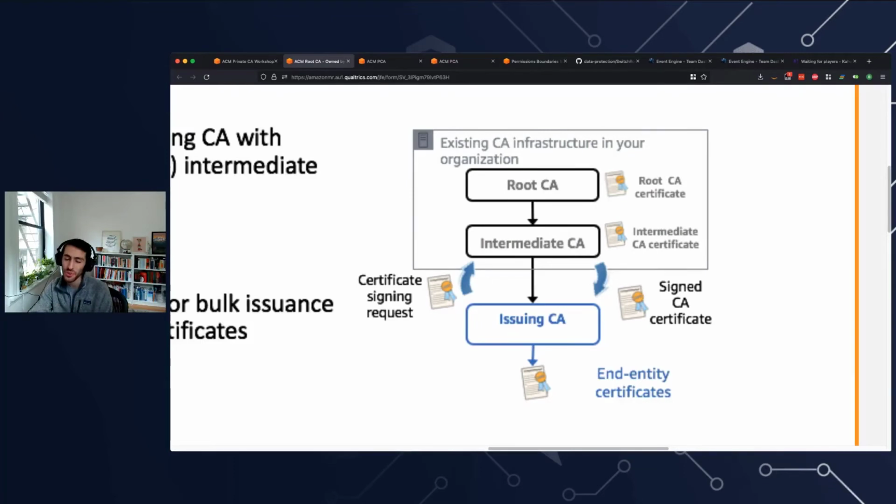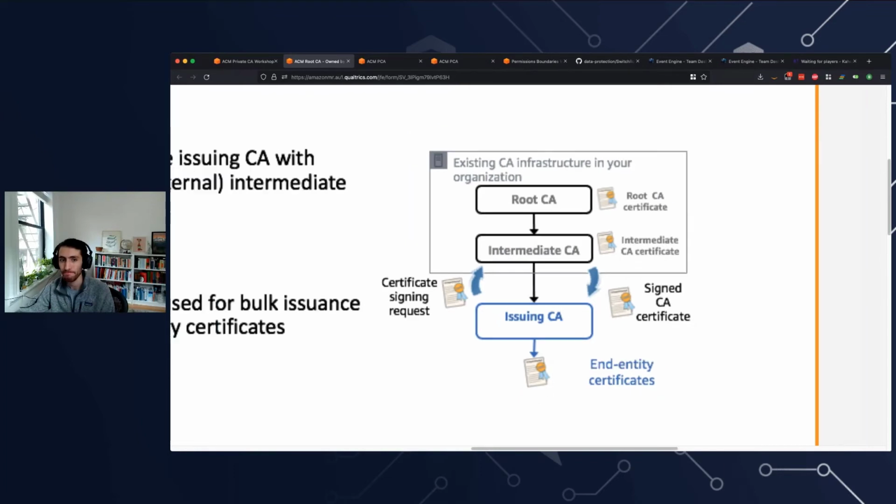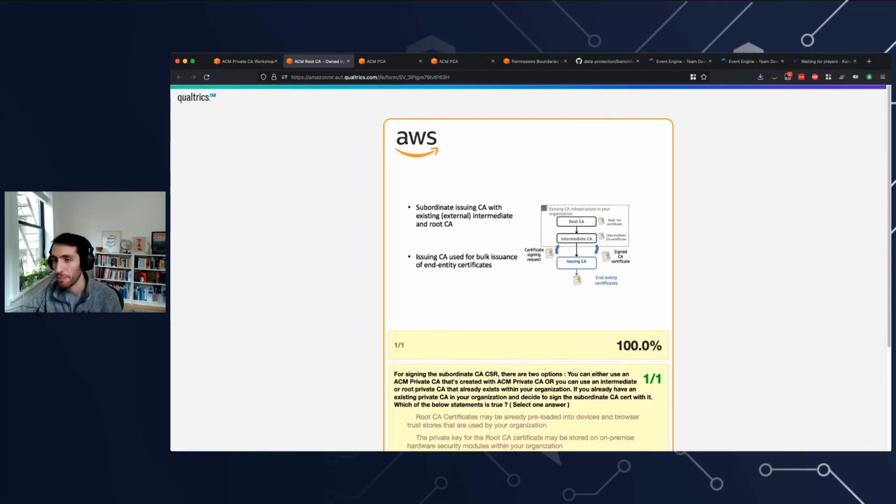So you'd create an issuing CA just like we walked through together about ten or so minutes ago, but you'd sign that with the intermediate CA. You'd have a certificate signing request, it would go to the intermediate CA, and that would sign the CA certificate. Then you could provision N entity certificates with this AWS CA, but still have your root and intermediate CA on-prem. Okay, so that's really important, that it is absolutely possible.